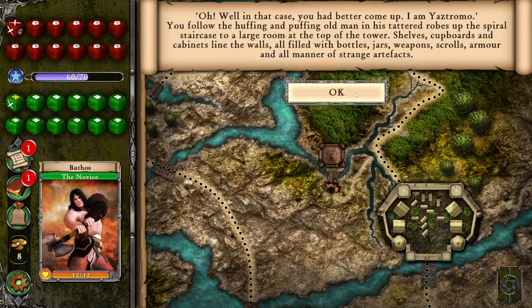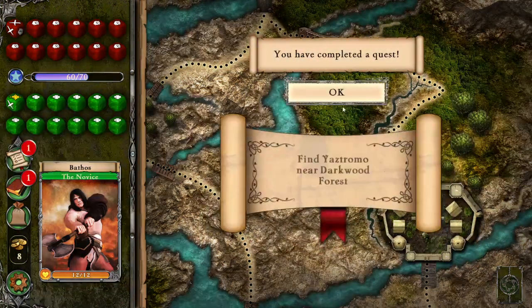I am Yastromo. You follow the huffing and puffing old man in his tattered robes up the spiral staircase to a large room at the top of the tower. Shelves, cupboards, and cabinets line the walls, all filled with bottles, jars, weapons, scrolls, and all manner of strange artifacts. You have completed a quest.